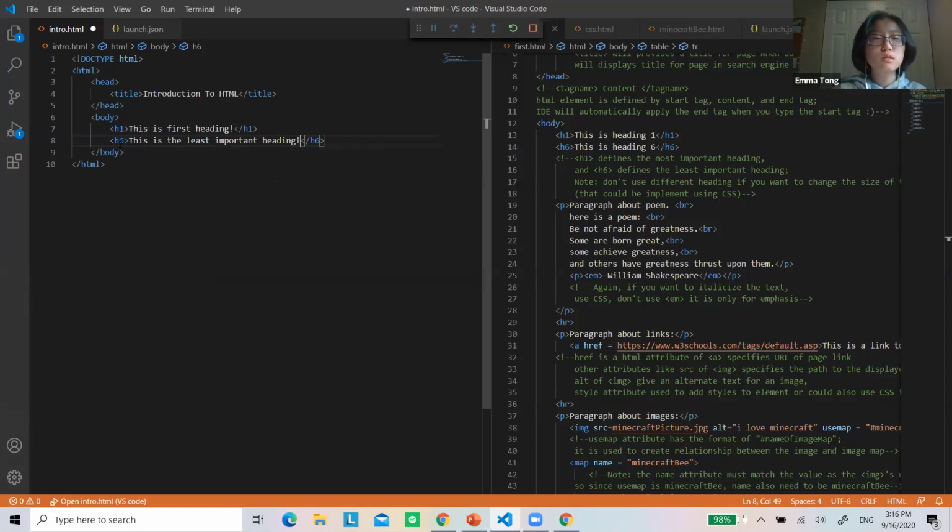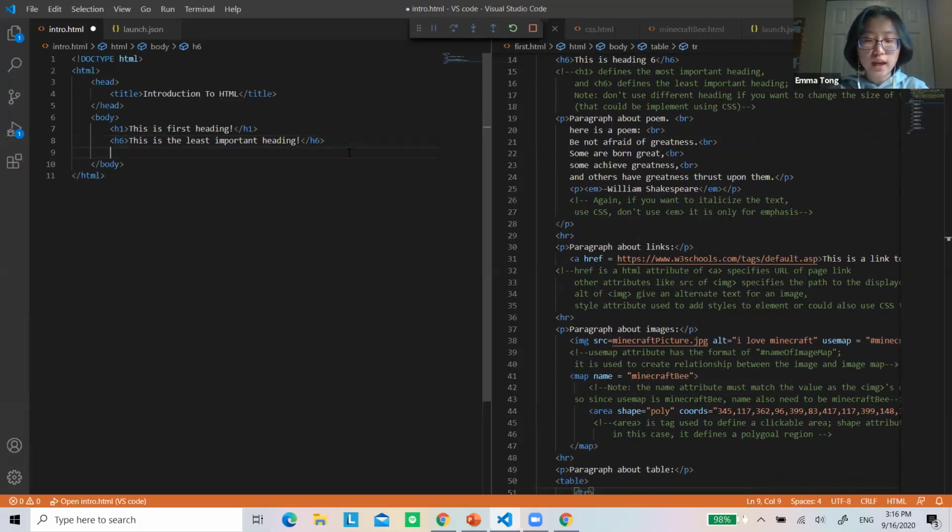Make sure you don't use a header if you just want to change the size of the text, because the importance of the header helps your browser find what clients are searching for. If you want to change the size of the text, you can use CSS, which we'll talk about later in this workshop.